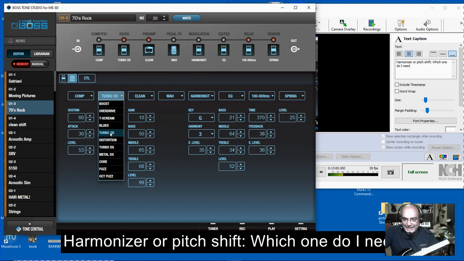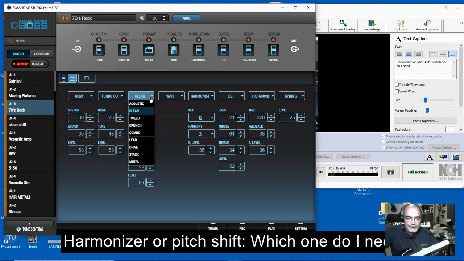because I want a lot of meat. I want a lot of fuzz. I want it to be thick and nasty. So that's what I wind up doing. But I'll start with a clean amp and then I'll set the distortions. I'm not crazy about the amp sims. There are a couple that I like. I like the lead sim. I like the tweed sim, and I really like the clean sim. So that works for me. I kind of dig that stuff.